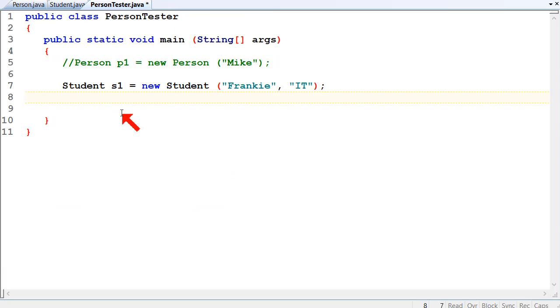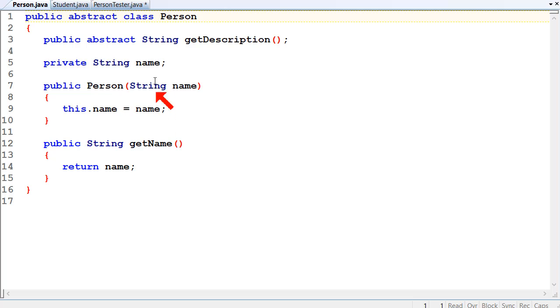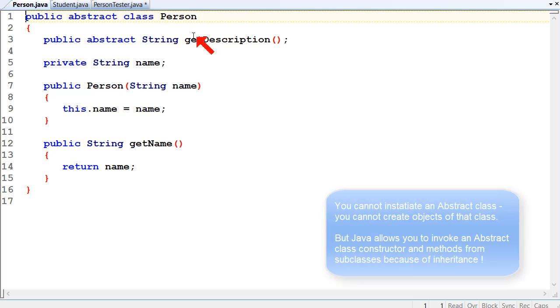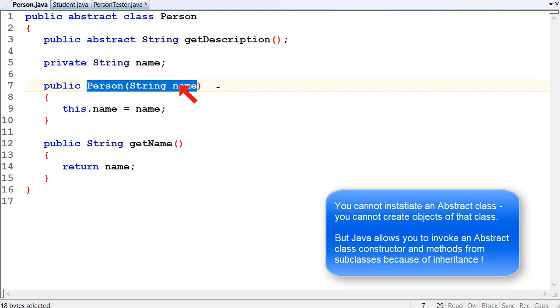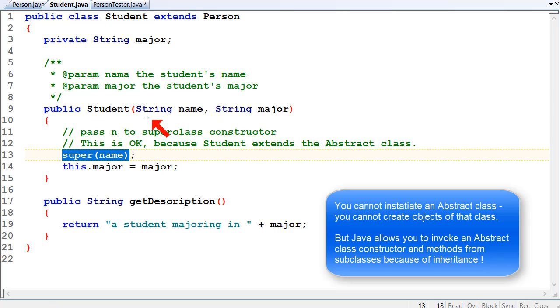Now we can say stuff like System.out.println(s1.getName()). So s1 is a Student, and we're calling the getName method, which doesn't exist in here. The Student class doesn't know anything about name. It's the parent class again, so we're calling that getName method, which returns the name. Again, Person is an abstract class. It cannot be instantiated, but we can invoke the constructors, and we can invoke any other methods in here, the accessors, the mutators, any other methods, from child classes, or children of children.